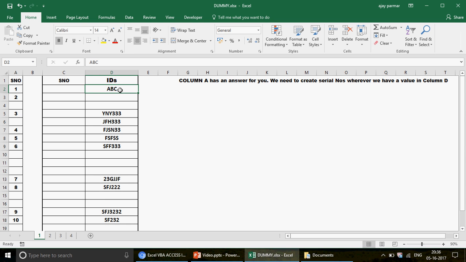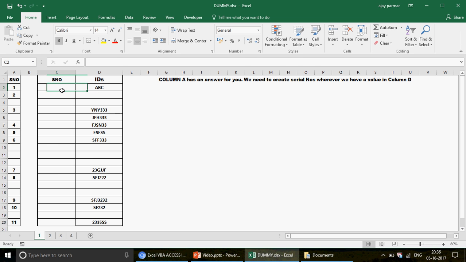The first thing I'm thinking right now is that we first use the IF function, which simply says that if this value is not equal to blank, then 1, otherwise space. So the IF function will go here and find that if the value is not blank, which in my case it is not, as you can see there is a value ABC, so we manually print the 1 here. This is only for the first cell.